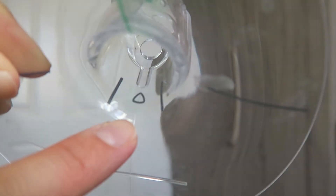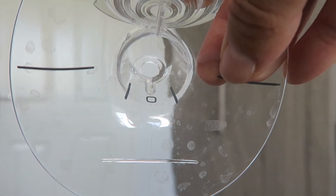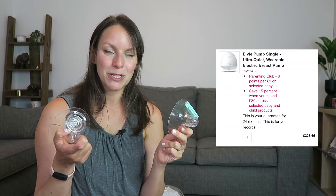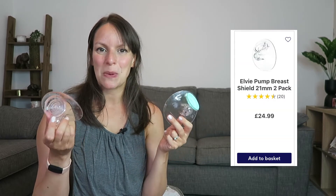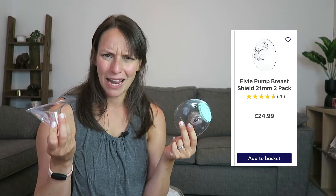Now this is one of my biggest points with the breast pump. Because you get two shields, but they're completely different sizes — one is smaller, one is bigger. There is a third, even smaller one, but if you want that one, you have to pay somewhere between 20 and 30 pounds for it. When you've just paid — so I paid 228 for this, though it's usually 260, but I got it through Boots on a deal and got Boots points, so I actually got it quite cheap. When you paid that much, you don't want to then spend 20 to 30 pounds buying one to make it actually fit your nipple. That's really frustrating.